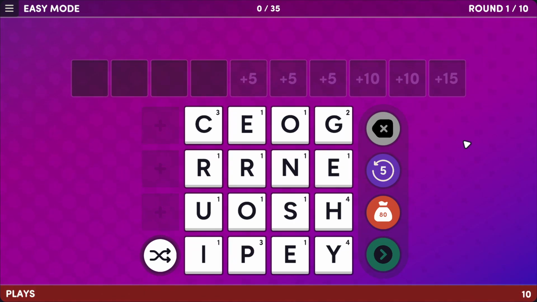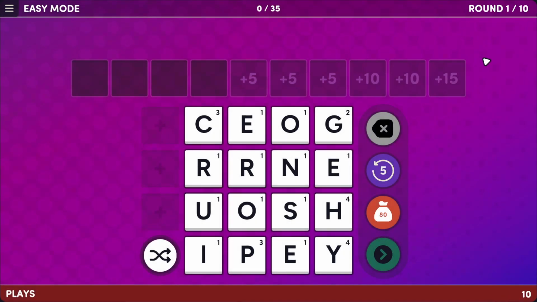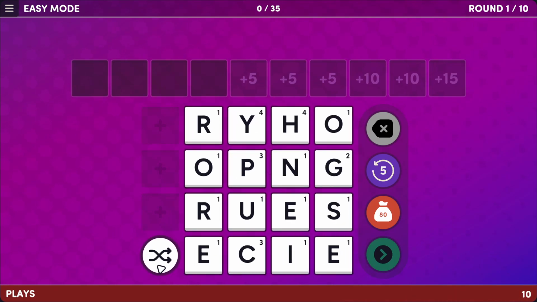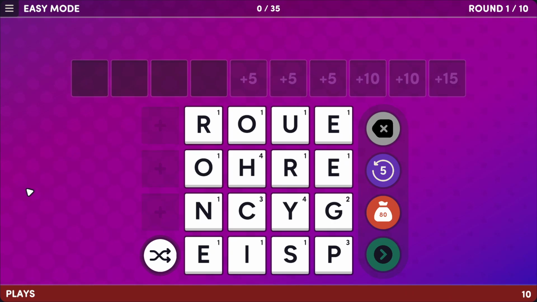So yeah, you've got this set of tiles here, and you're just trying to form words and score as many points as you can, get through all the rounds. Got a few options here. We can do a refresh. We have these 5 refresh things. We can actually look at our bag of available tiles here. And we can shuffle around and randomize. Sometimes that helps if you want a different viewpoint. Sometimes that's kind of helpful. But let's see what we can do here.